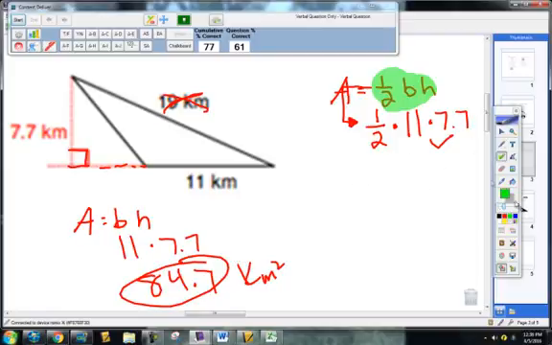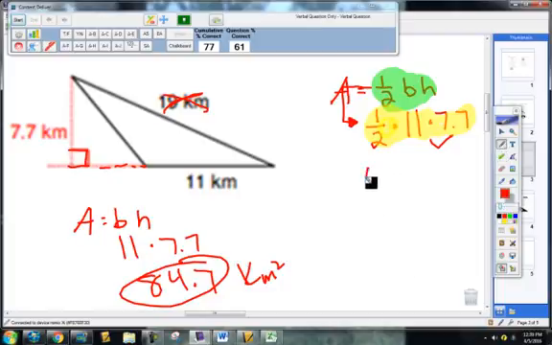When you do these, you guys are trying to do these in multiple steps. All you have to do is type this right here into your calculator. You can do 1ABC2, or you can do 0.5, however you want to do it. Just type it in. 1ABC2 times 11 times 7.7. Has everybody got me? I'm going to see who is just listening to that here in a minute when I do the next one. Okay?